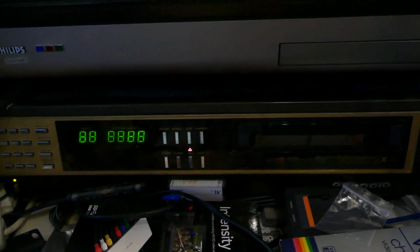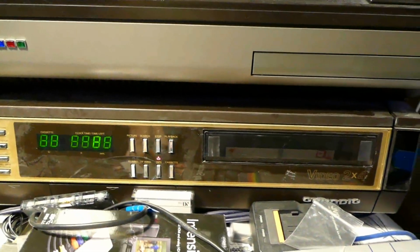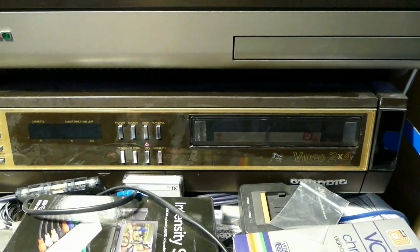So here's another slightly unusual machine. Do excuse the mess and the lack of light. Let's see if I can make that slightly better. V2000 format. Most people know what it is. Double-sided tape.